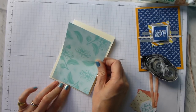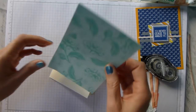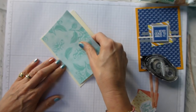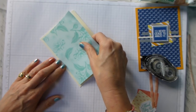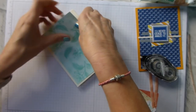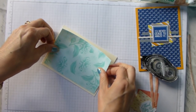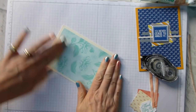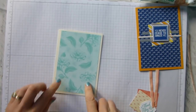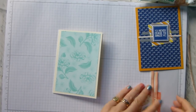No, I'm still not in the right place. Let's just... yeah, no, I've got it the right size. I'm just putting it in the wrong place. Right, let's do it this way. I'm now concentrating so hard I'm going to make a complete cod's dinner of it. You'd think sticking a piece of paper down would be easier than this. So you can see why I would normally use liquid adhesive. Because that's still not brilliant, but it's fine. It'll do. It's perfect. That's fine.